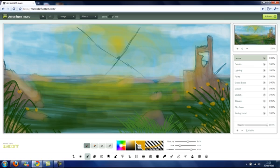And this kind of works better when we do huge fields of grass rather than just a few giant blades of grass, but it is alright for this. Now, once you've done this, we're going to blur it.